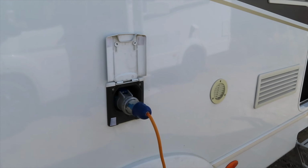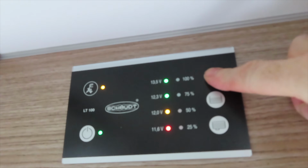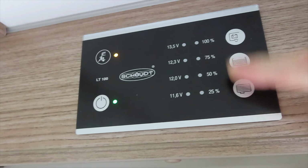And there's the electric hookup for when you're on sites, so it was geared that way. The only thing we were slightly surprised about is that it didn't have any solar panels. So if you wanted to be long-term off-grid, I think that could be a challenge if you're using a lot of power for the devices inside. I think you'd probably do two, pushing three days if you were careful, but it didn't have any replenishment when you were parked up. It charges you up when you're on the road, but it wasn't a problem for us because we were moving.